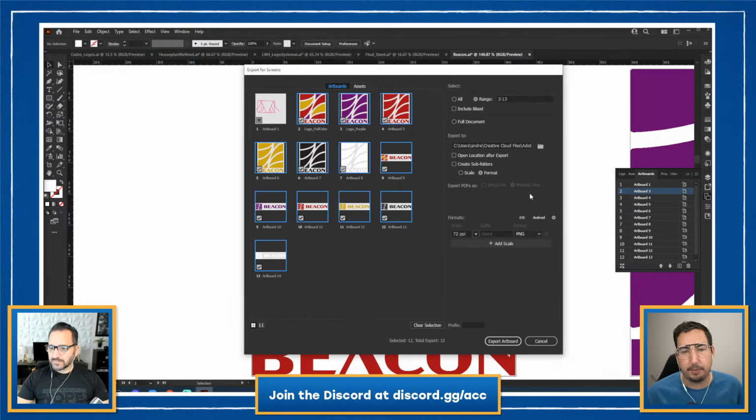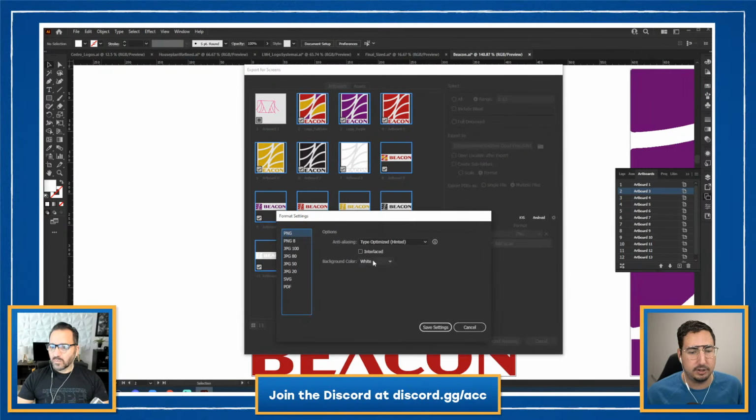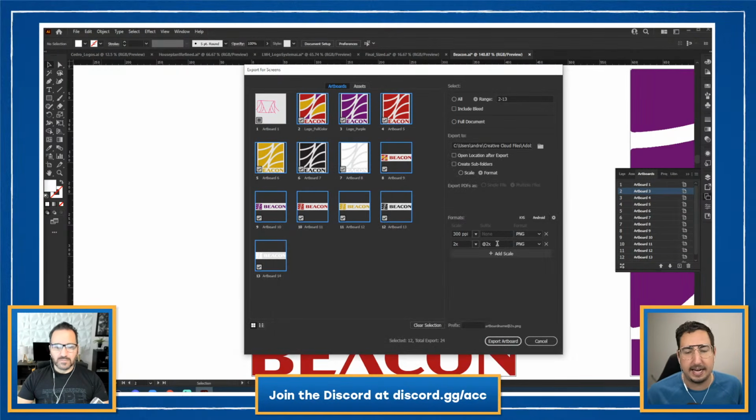And then we can export them in different ways, right? So we can do a PNG. Let's do a PNG, and we're going to set that at 300 because we're going to make it so that it can print. And now we have a PNG, right? We want to click on these settings and make sure that our PNG is transparent so they can put it on everything. And then maybe we want to add in an SVG here as well.